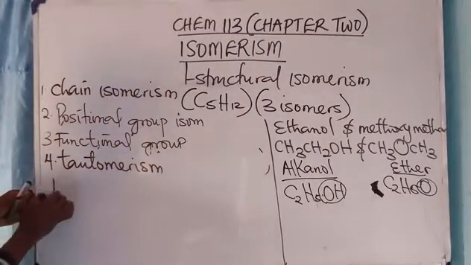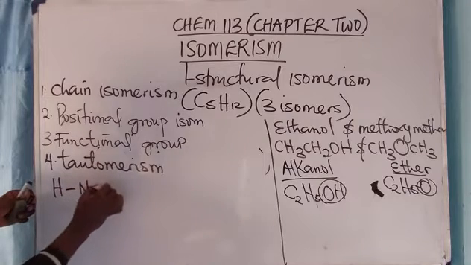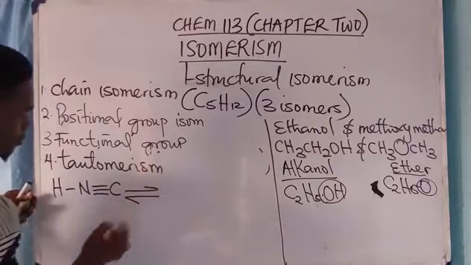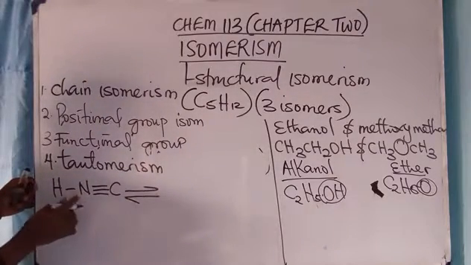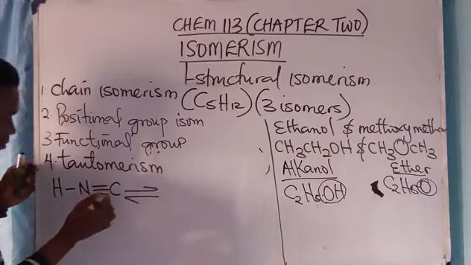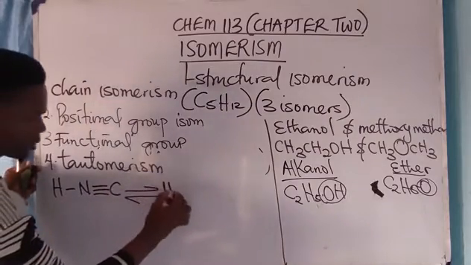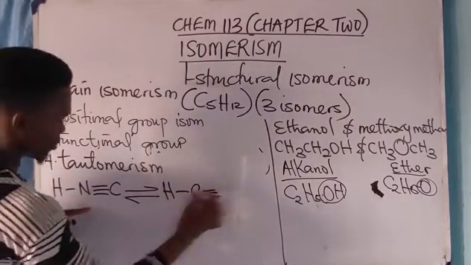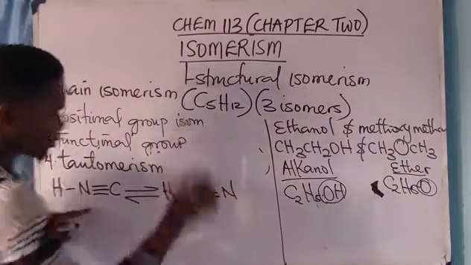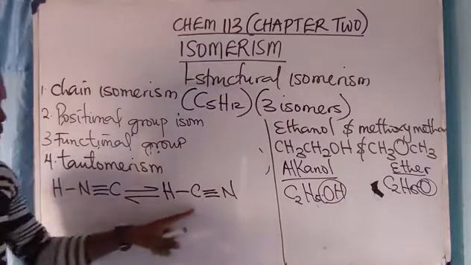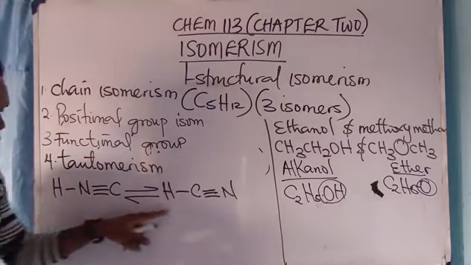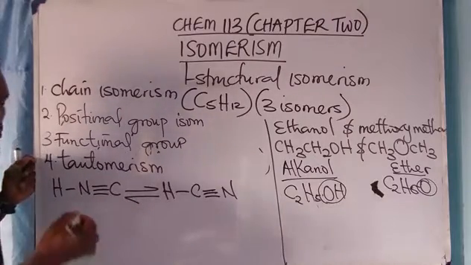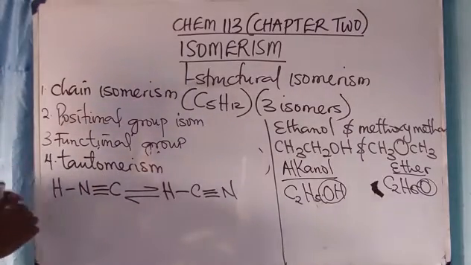If I have H, I have triple bonds, this hydrogen cyanide. Now, I have H, this carbon comes over, becomes C, triple bond, then this N. You can see now, this is a tautomeric type of reaction. This tautomerism is reversible. Now, this sign is a sign of reversibility. Now, another example is the keto.